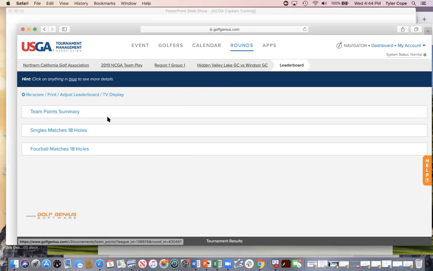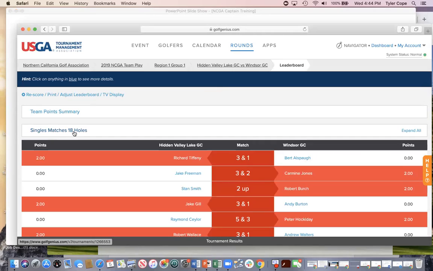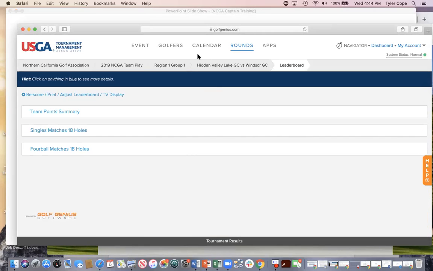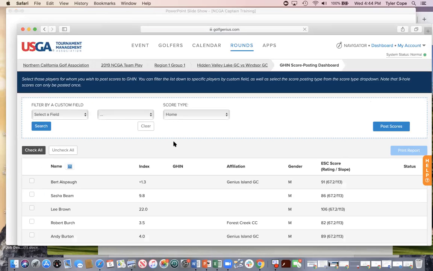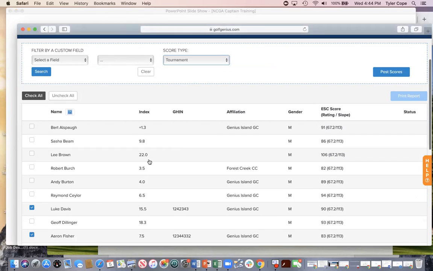So once the scores have been entered, we have match results. I believe it's the home team captain would simply come in to the round, make sure they're in the round they were working in, post scores to GHIN. I believe these are going to be posted as tournament scores.